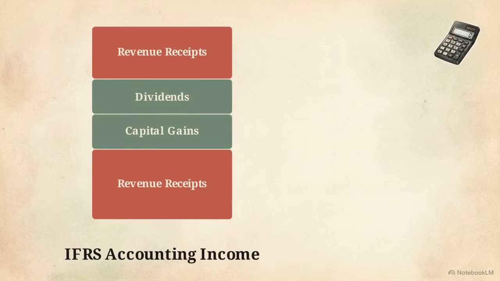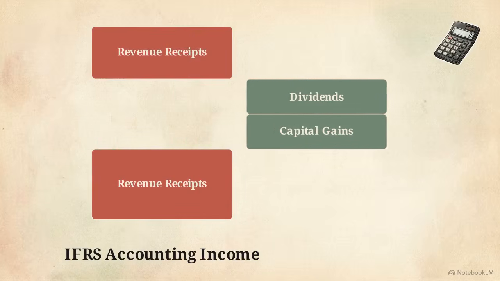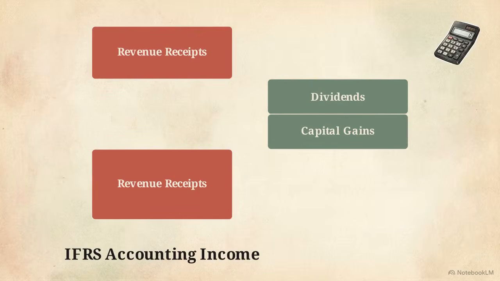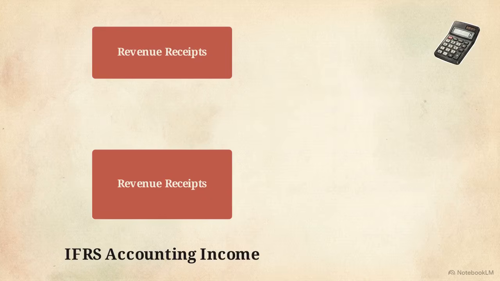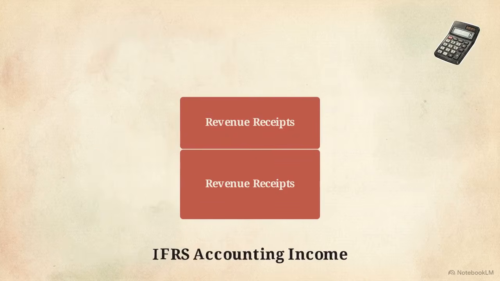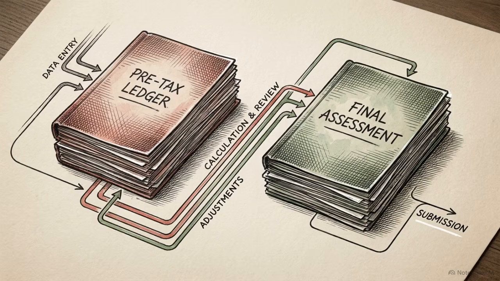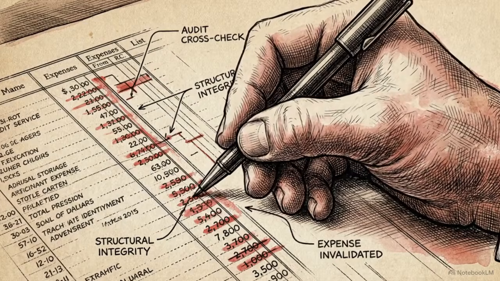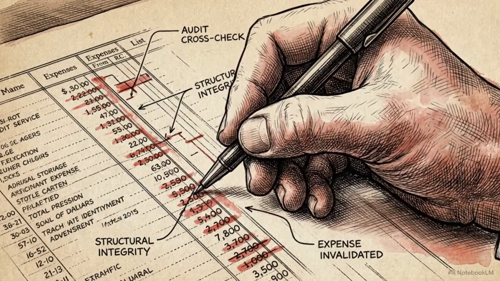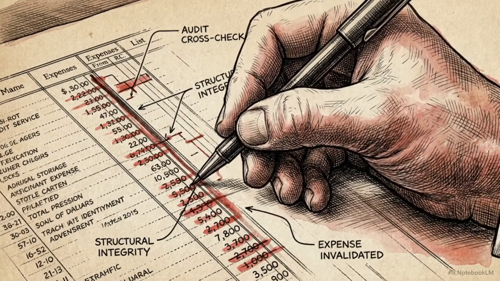To prevent double taxation on corporate profits, this exemption legally slices away dividends and capital gains earned from qualifying subsidiaries. Once those exempt capital receipts are removed, the fully taxable revenue receipts compress together to form the final adjusted base. By the time Article 20 is fully applied, standard accounting profit and UAE taxable income diverge completely. The state also deploys strict limits on expense deductions to prevent the artificial erosion of this taxable base.